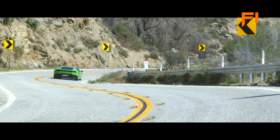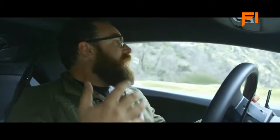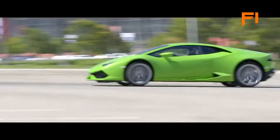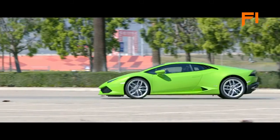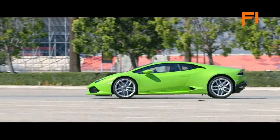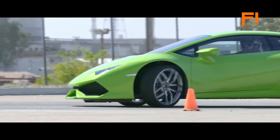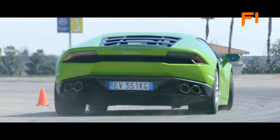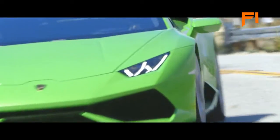So numbers are one thing, and again, the P Zeros are not the most aggressive tires we could have had on the car. But what I noticed driving this thing around the figure eight is, it is by far the most controllable car I've ever figure eighted. It'll just do whatever you want. My technique, I would come in hot, trail brake, and then rotate the car a little bit, and then hold one steering angle and just use my right foot to steer the car through. And then whap it on the way out and oversteer, tire smoke. Unbelievable.